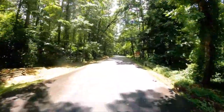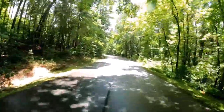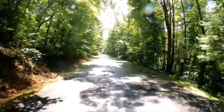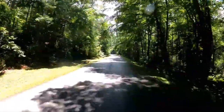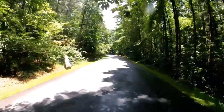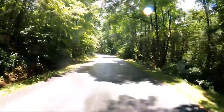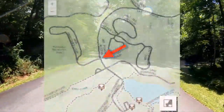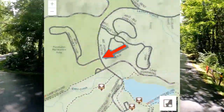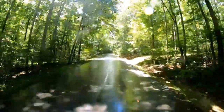Now, last night, as I mentioned in the intro, when I got up this morning, the temperature was 60 degrees. There's not a whole lot of wind blowing in this campground because we're deep in the forest. We're down in a holler. There are actually four camping loops. Well, maybe five if you count the lodging. I'm not exactly sure how they have them identified. You'll see them when we get up here. They're really neat. They're tents.